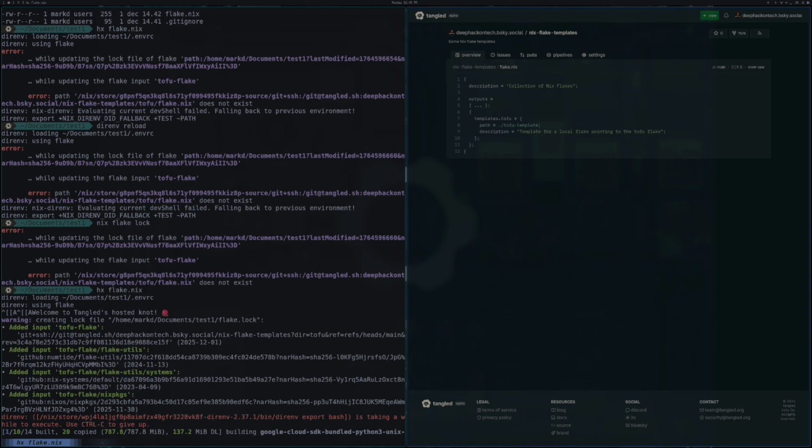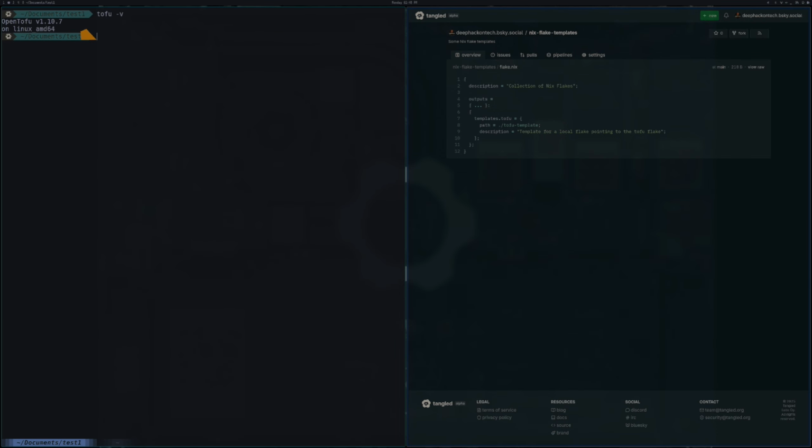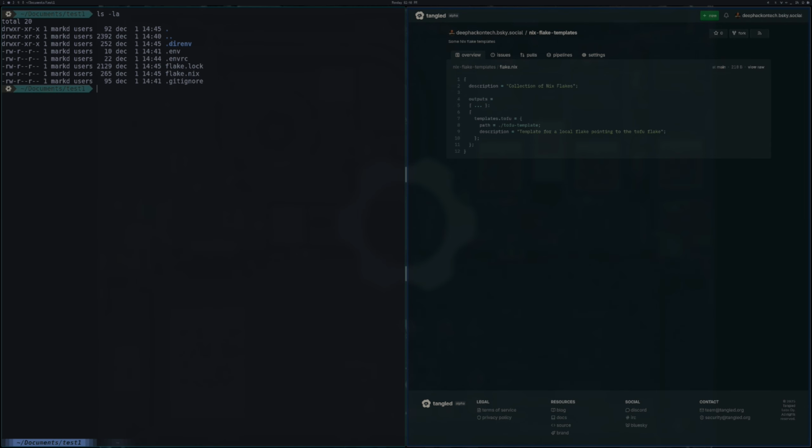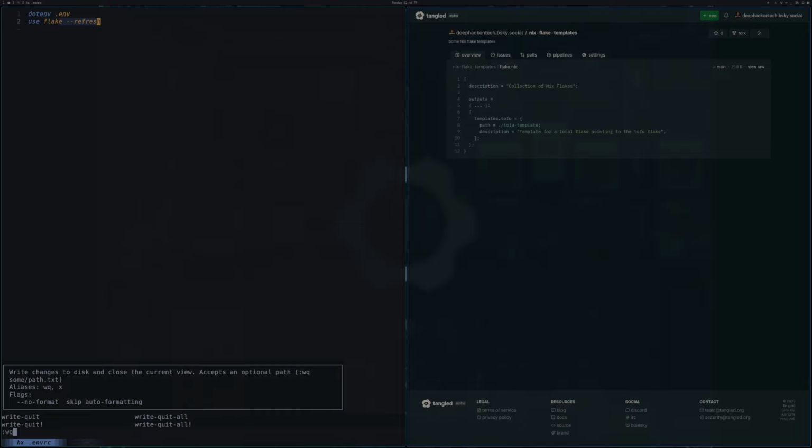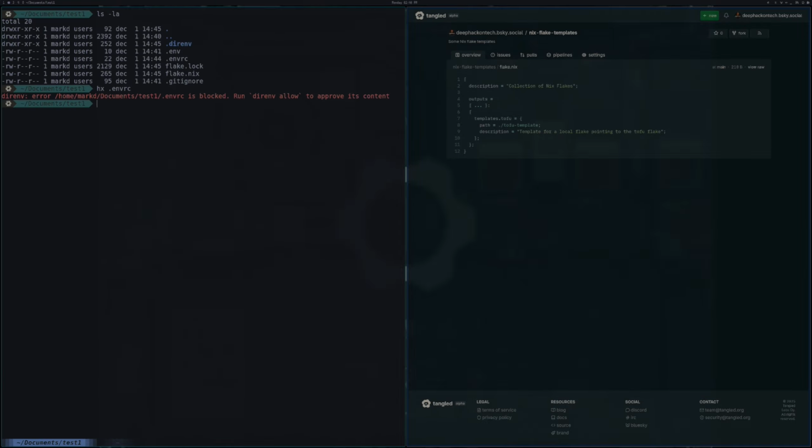Boom. Okay, that's looking pretty good. So at this stage, we should find that we have tofu. We do. Fantastic. Okay, so that has actually worked nicely. So something to note, we have, of course, at this time, generated a flake lock. So this now means that the version of this remote flake that we're fetching, we're kind of pinned to it forever. If you wanted a situation where you could auto-update, basically, you need to take a look at your envrc, and your use flake line, you need to add refresh. And this means that as the flake is updated, you will actually pick up newer versions.